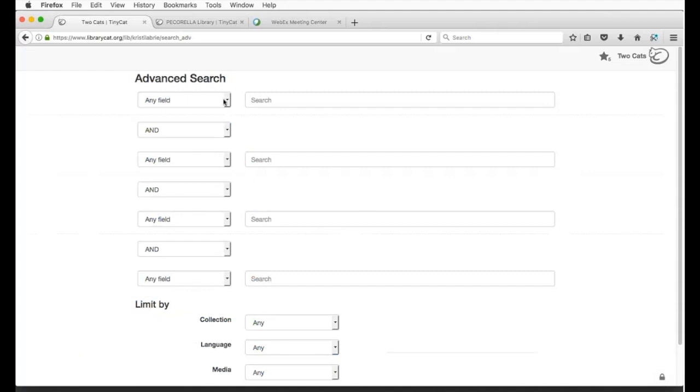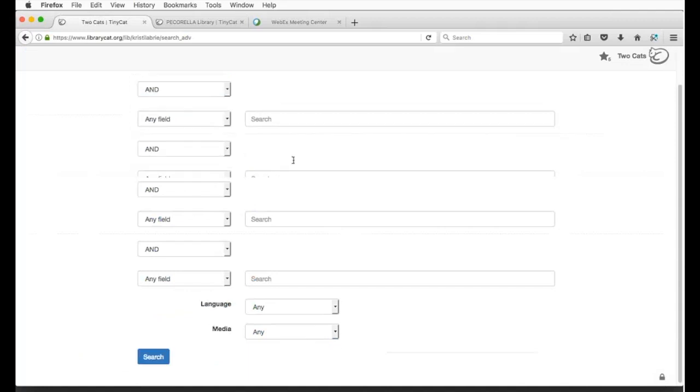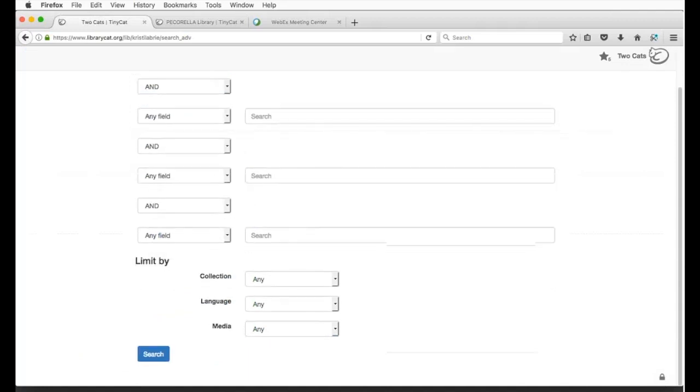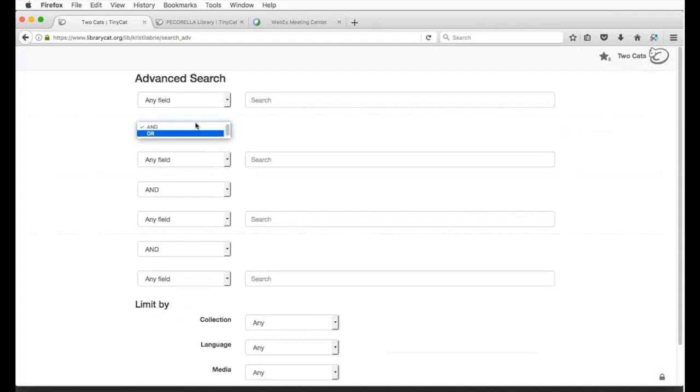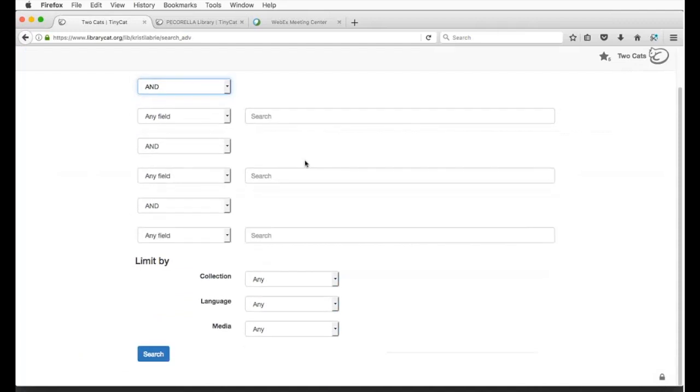You can actually search for just about any data field within your TinyCat. And you can also limit your searches by collection, by language, and also by media type. And you can search for multiple terms at once. We use and/or Boolean search syntax. So it's pretty, again, powerful searching here.